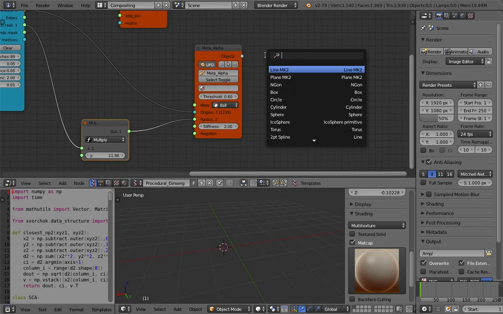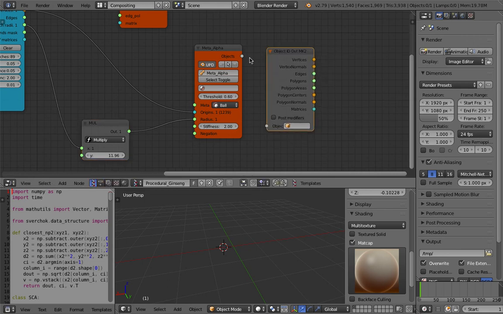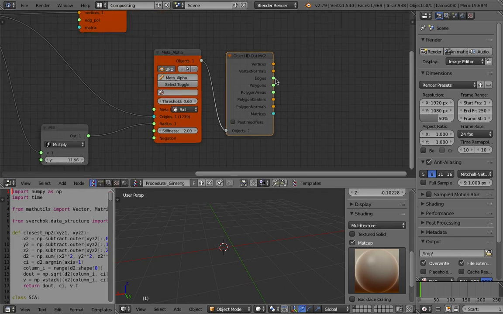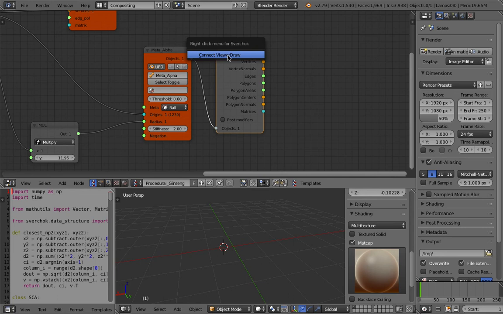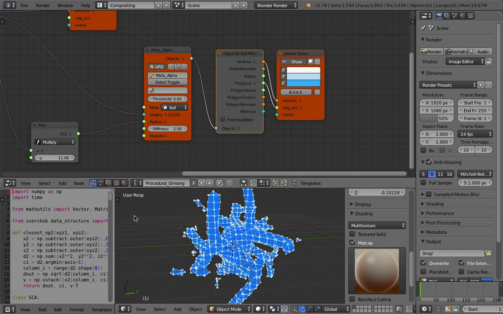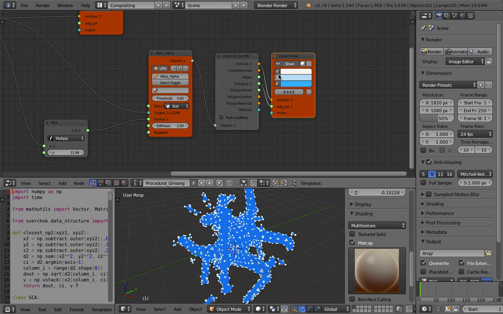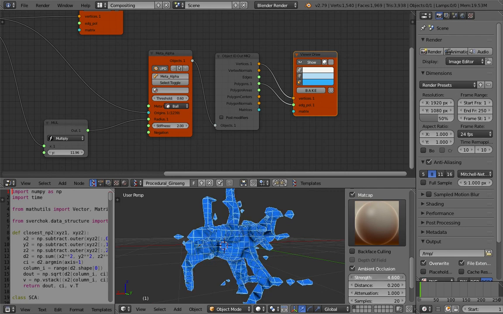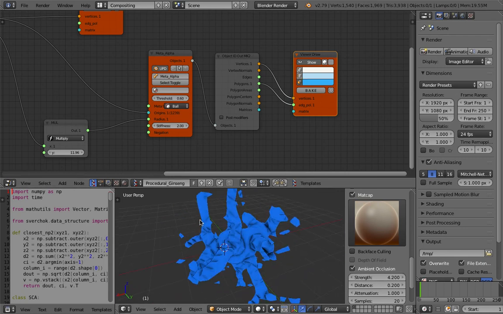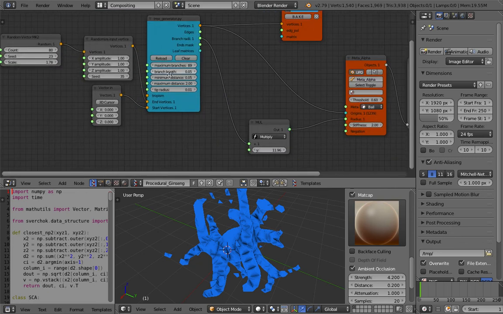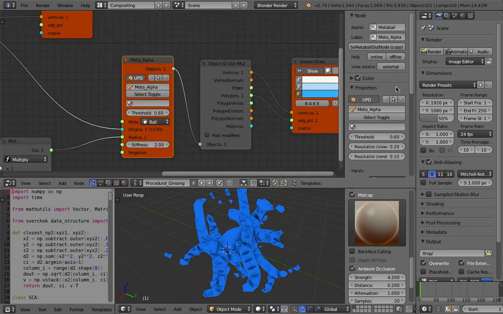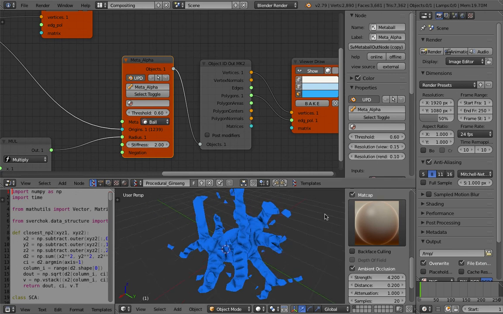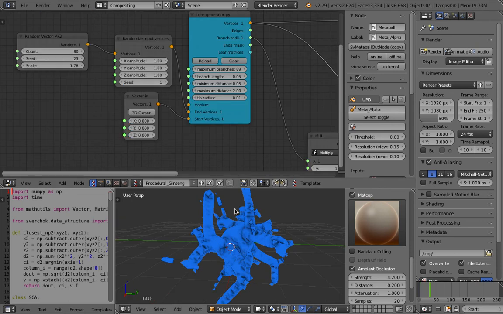Gonna hide it and then use bmesh object ID out. Connect the object here, and here right click, connect to viewer draw, and we get this. Pretty interesting. Turn on ambient occlusion. Yeah, kind of like the ginseng thing. So metaball threshold, no. Resolution go up to 1.5. Update Sverchok.